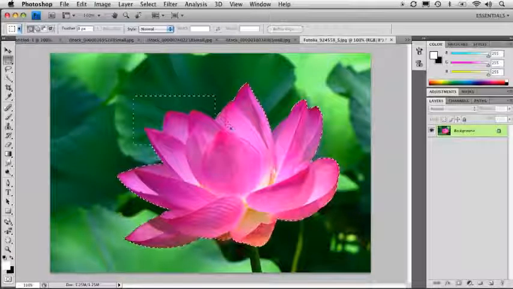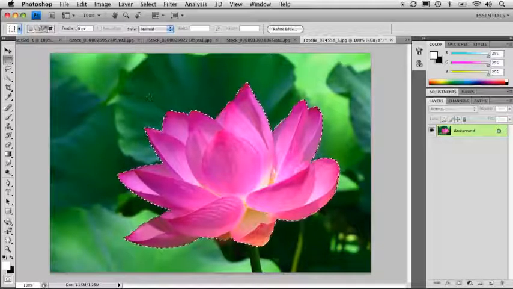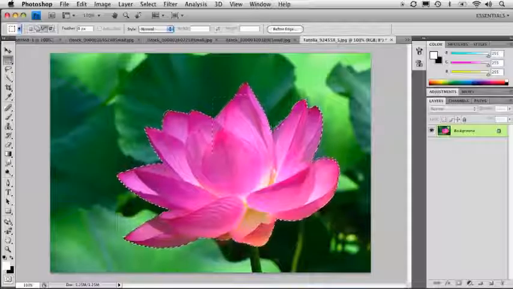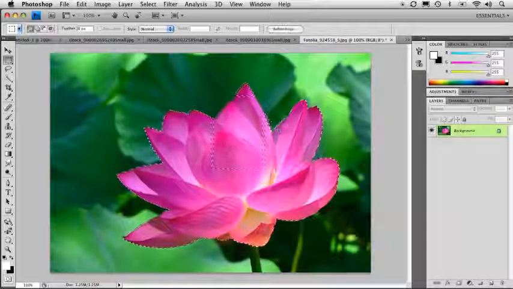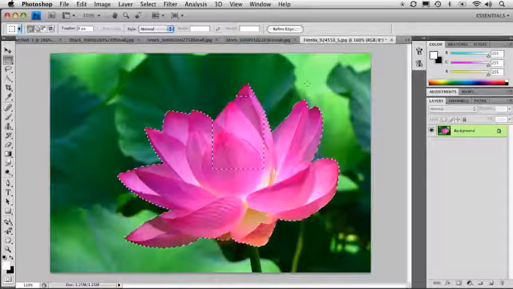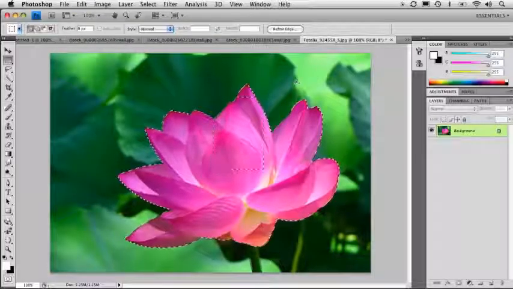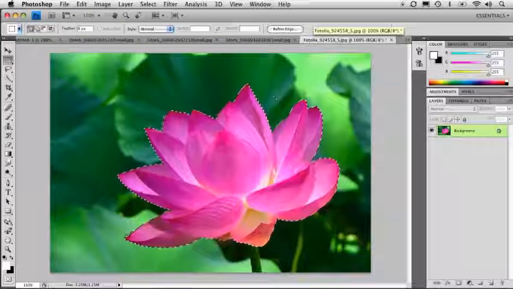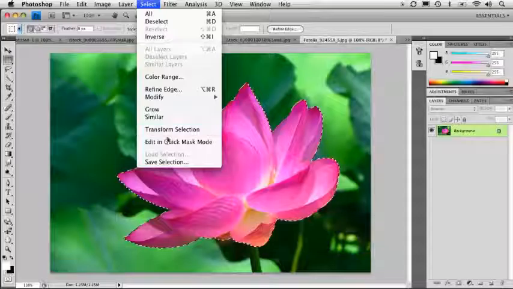However, if I want to remove part of a selection, you simply hold down the Option key or Alt key, just like I talked about. So I'll just drag inside that area, and it removes that area. So anytime you have an active selection, holding down the Shift key will add to the selection, holding down the Option or Alt key will remove areas of your selection. Now, one last thing I want to talk about when it comes to selections is once you've generated a selection and you want to make some changes to that, as I mentioned, you can go into the Select menu and you've got various tools here.